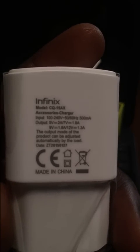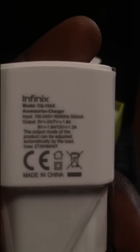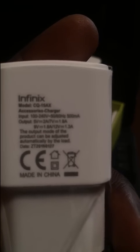If your charger is defective, buy a similar charger with the same power rating as this, as shown here. You can see here it has 1.3 amps as output, 1.5 as output. So I mean, that is just the power rating that you can use to actually achieve the fast charging feature, so that within 20 minutes you can charge your phone from 0% to 50%, and you can use your phone for a long time. So that is that about the fast charging feature.